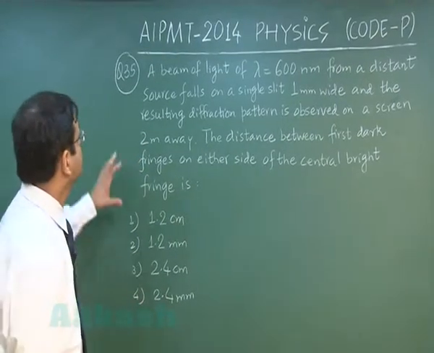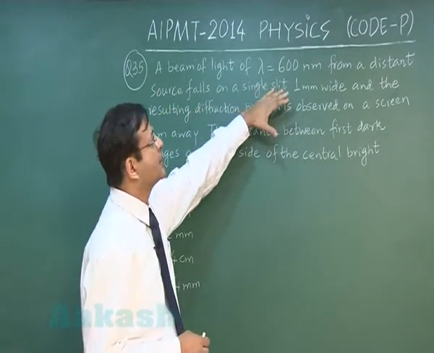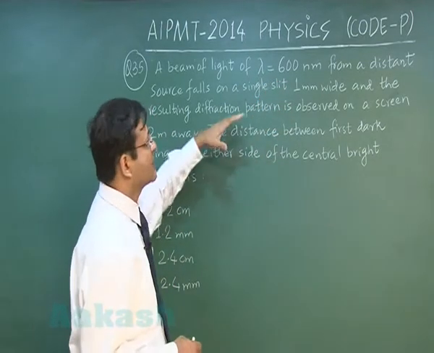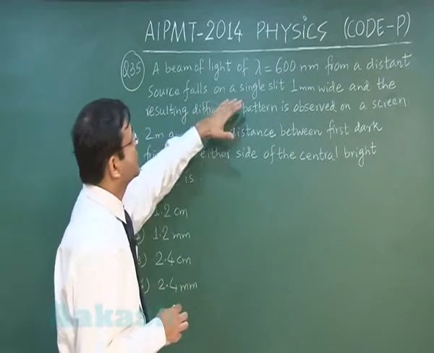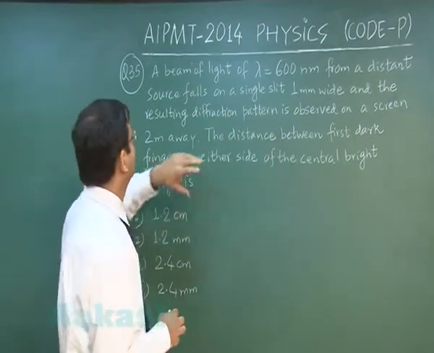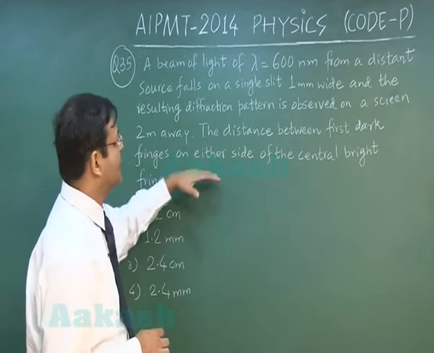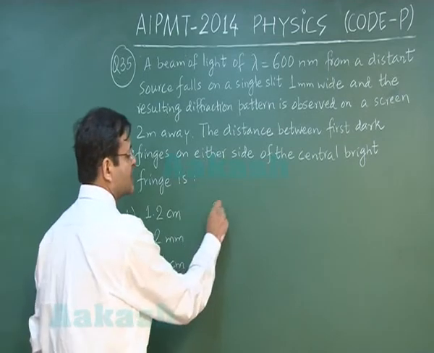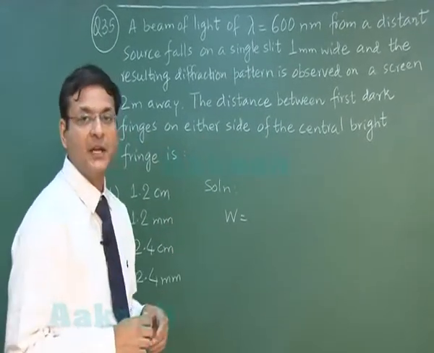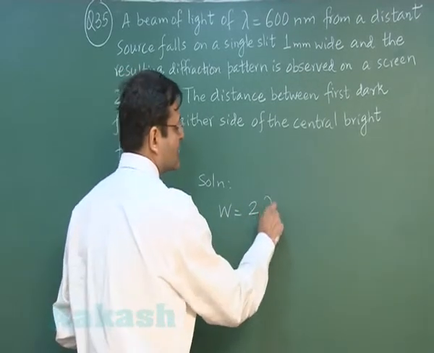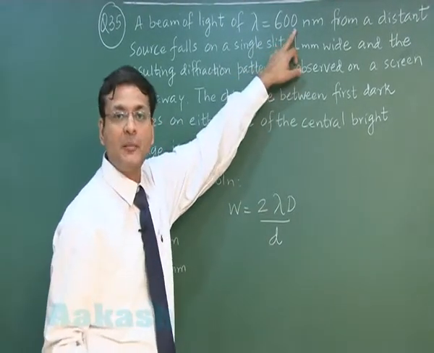Now let us explain next question that is question 35. In the next question 35 which is based on wave optics, that is diffraction at single slit. A beam of light of λ=600 nanometer, that is 6000 angstrom, from a distant source. What is the meaning of distant source? Distant source means the wave front that will be plain as it is there in your syllabus also. Source falls on a single slit 1 millimeter wide and the resulting diffraction pattern is observed on a screen 2 meter away. That is the capital D value has been given. The distance between first dark fringes on the either side. This is another way of saying that is they are demanding what is the width of the central bright.